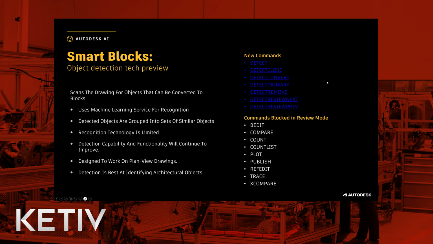There are countless doors out there, different types of doors, and as it learns, it gets better. We have several new commands listed here. Detect, close, and so forth. But it's important to note that while in that review mode, these commands here do not work. Okay, they're going to be disabled.